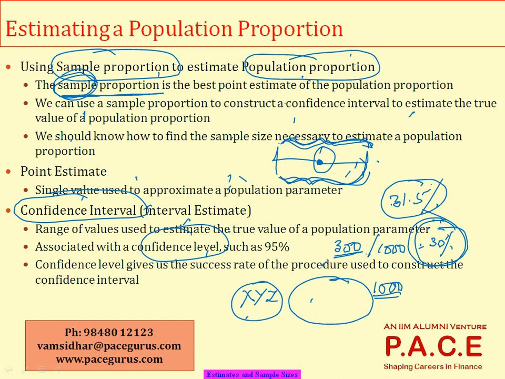Whether our interval is able to capture that population proportion or not is the question here. So I should say there is a 95% chance that this particular confidence interval which I am building around the point estimate contains the population parameter. That is the process that is done. When I say confidence level of 95%, it means if I try various samples and consider a confidence interval, there is a 95% chance that this particular confidence interval which I am building will contain the population parameter.